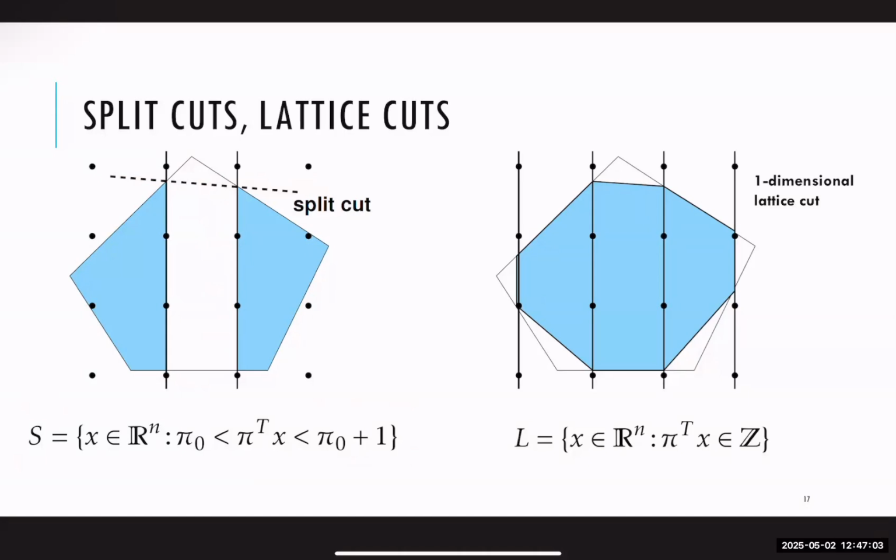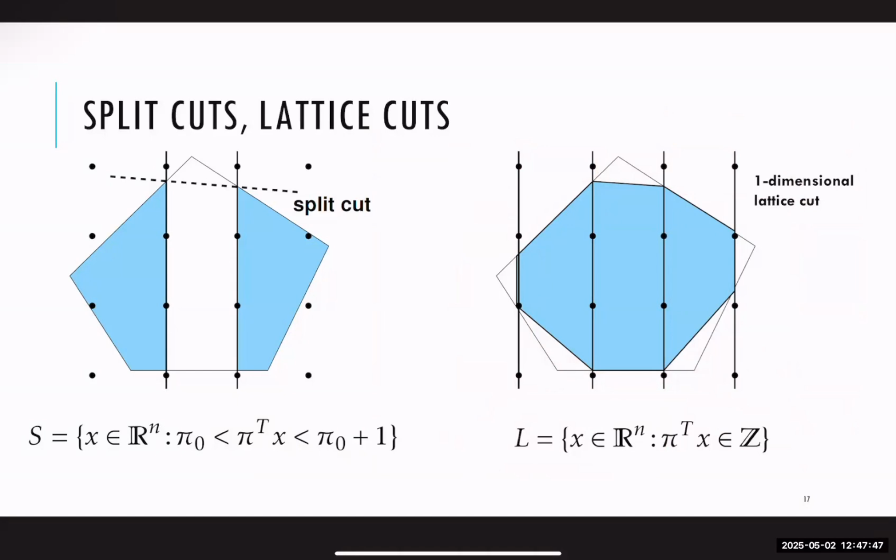Now you also have lattice cuts, where instead of considering just one single split set, you consider a lattice that is defined by this, and a lattice in this case looks like this. You consider all these fibers, these hyperplanes, all of them. You intersect your polyhedra with them, and then you add cuts, for instance, these cuts or this other cut. So in a sense, you compute the integer hull of these mixed integer lattices. These are lattice or one-dimensional lattice cuts. These are closures of cutting planes that have been studied in the literature.